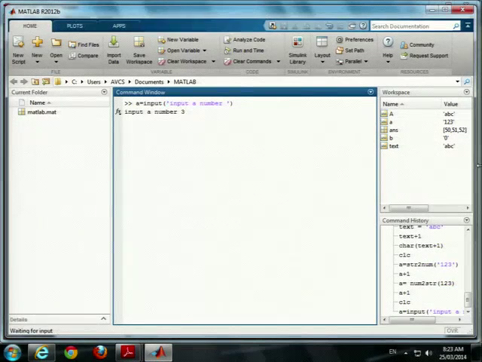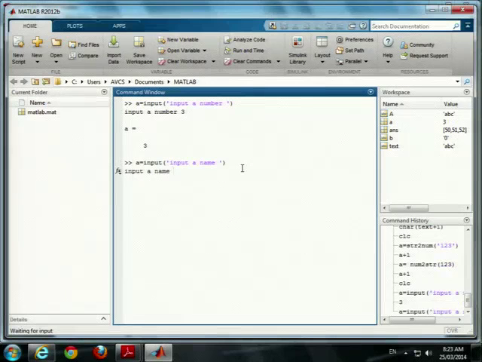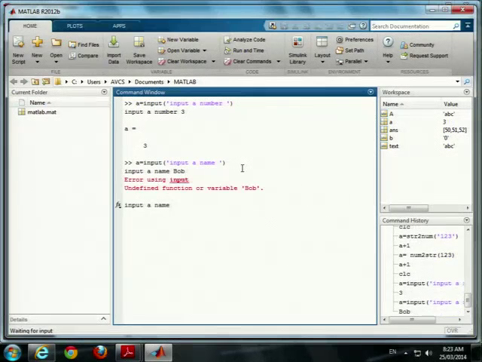When you input 3, it automatically takes 3 and assigns it to A. This is when you input a number. Now we say input a name. For example, we input Bob. It doesn't work.